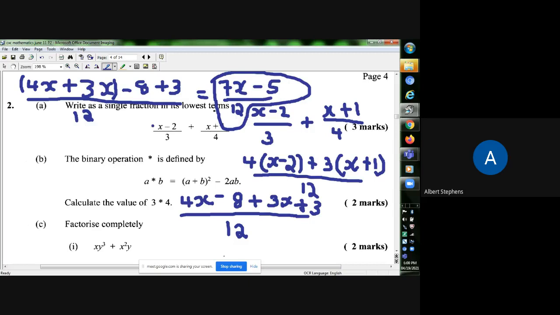Any questions? Yes, sir. Why didn't you say 4x minus 3x? Good question. I even forgot to mention that. Whatever sign is in front of the term that you're moving moves with it. So 3x, what sign is in front of 3x? A plus, so it moves with it. If I shuffle 8, what am I going to take with it? Negative 8. If you notice, between this line and that line, all the signs are still the same. It's still negative 8, still plus 3. So you try to maintain the signs of the terms when you shuffle them around.